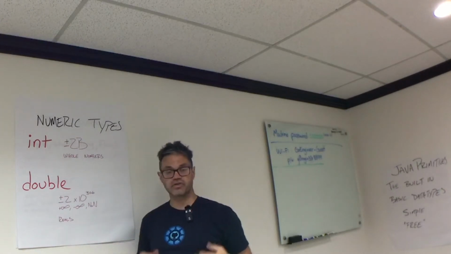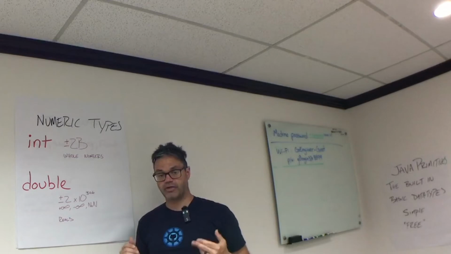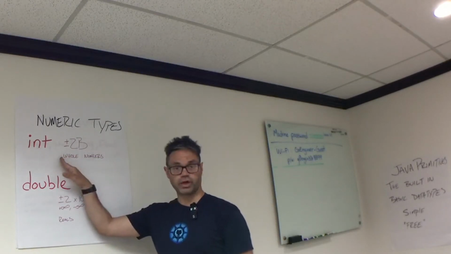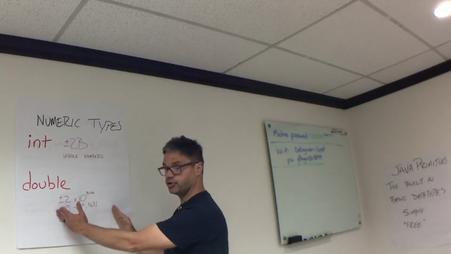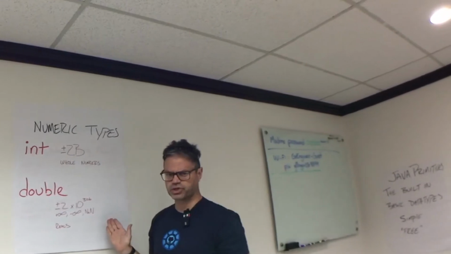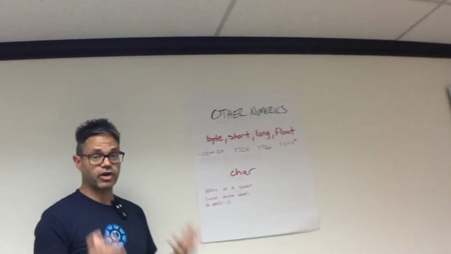These, like I said, again, are the set of reals. So if you're talking about your math idea when you're looking at the domain and the range, this is the set of reals. This is the set of whole numbers plus or minus 2 billion. Big, huge amount of space. Not quite as huge, but still, no one's counting to 2 billion. We're good to go.